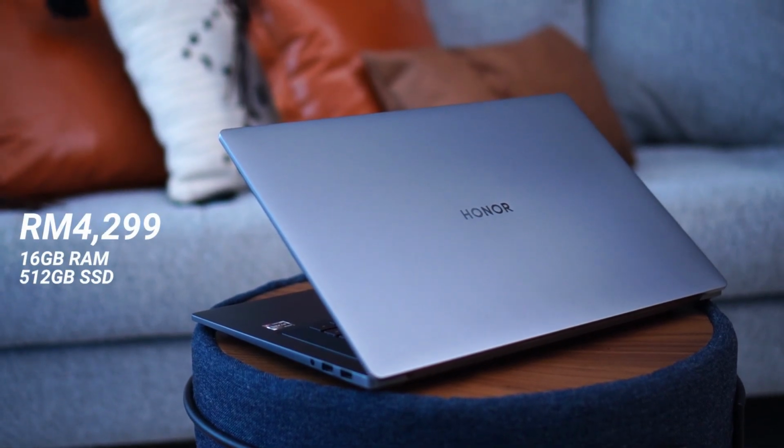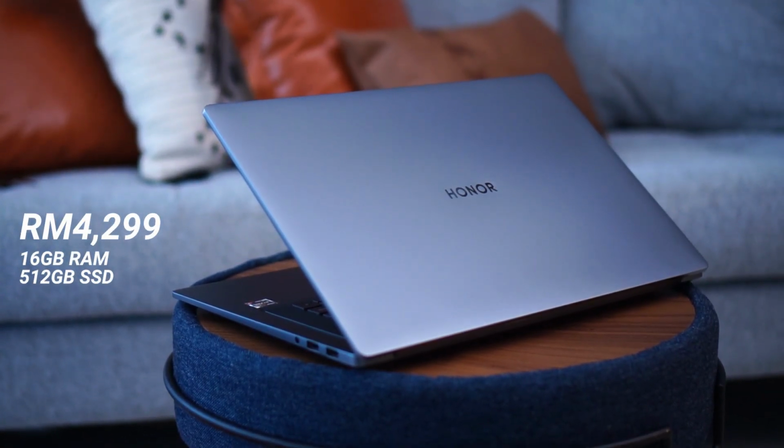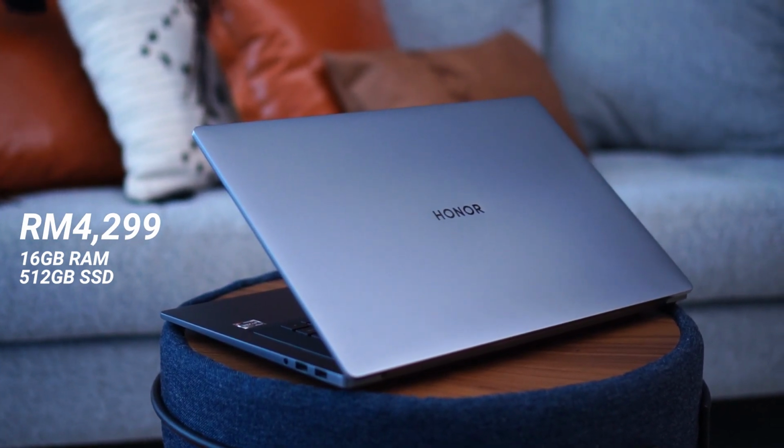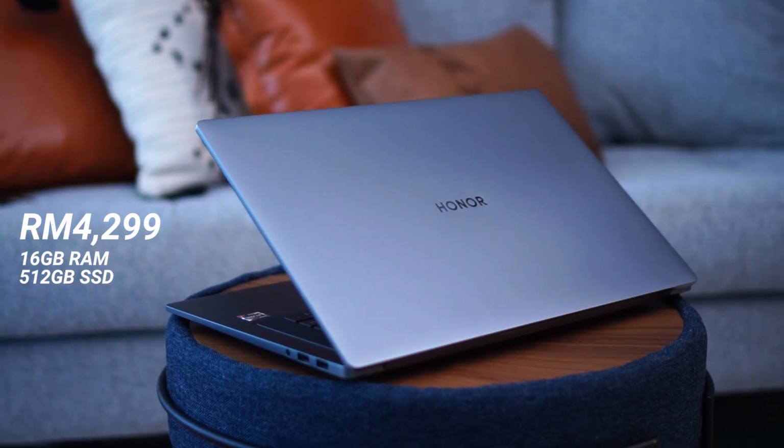Now before I begin the video, of course I have to share with you the price. In Malaysia, this is going for RM4299, and in terms of the RAM and storage, you're getting 16GB of RAM paired with 512GB of storage. So that's quite a fair bit inside this rather slim laptop.